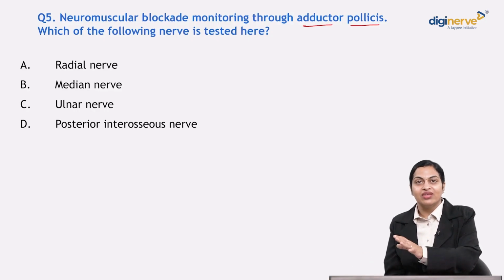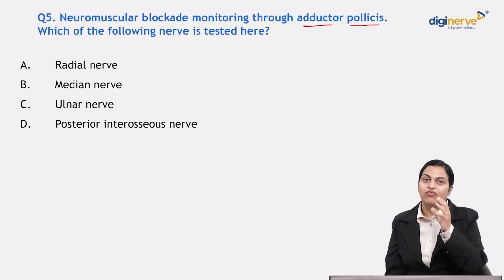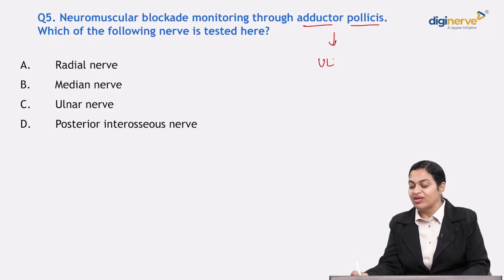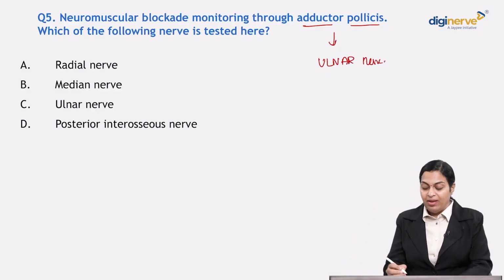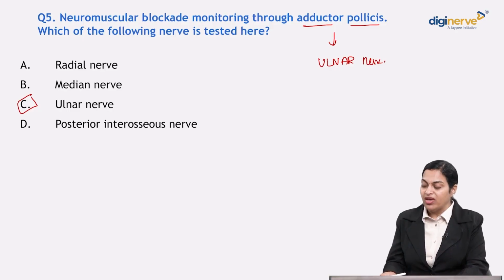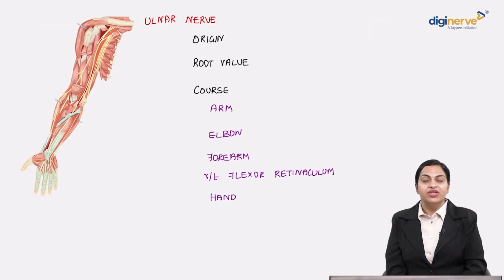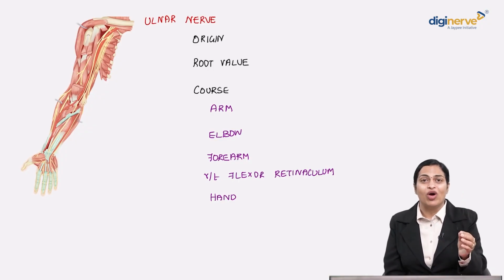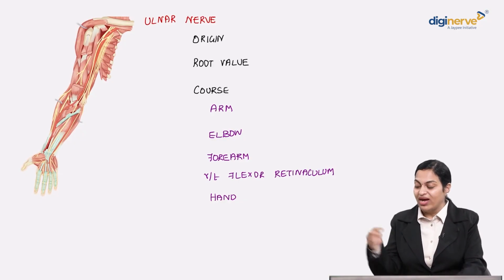We might mistake it for median nerve because most of the muscles of the thumb are innervated by median nerve, but of course not. The adductor pollicis is going to be innervated by ulnar nerve. I know most of you would get it right, but the ulnar nerve is such an important topic that we have to definitely discuss, okay? A very high yield topic, yes. And for your competitive examination, there's going to be definitely a question from upper limb and it's definitely from one of the nerve injuries. Come on, let's have a brief discussion about the ulnar nerve.